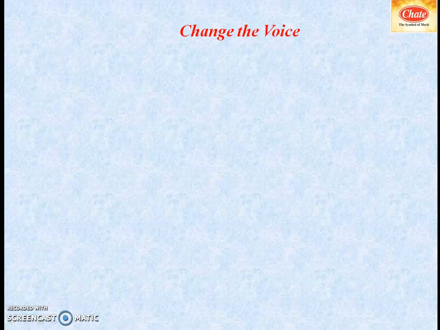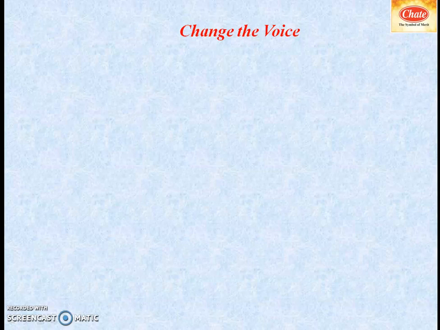I'll repeat once again. A passive voice sentence always contains a to be form of a verb plus the third form of the verb, that is, the past participle form, or being words plus the V3 form of the verb. In exam, they give a sentence and ask you to change the voice. It means if the given sentence is in active voice, we have to convert it into passive voice, and if it is in passive voice, we have to convert it into active voice.